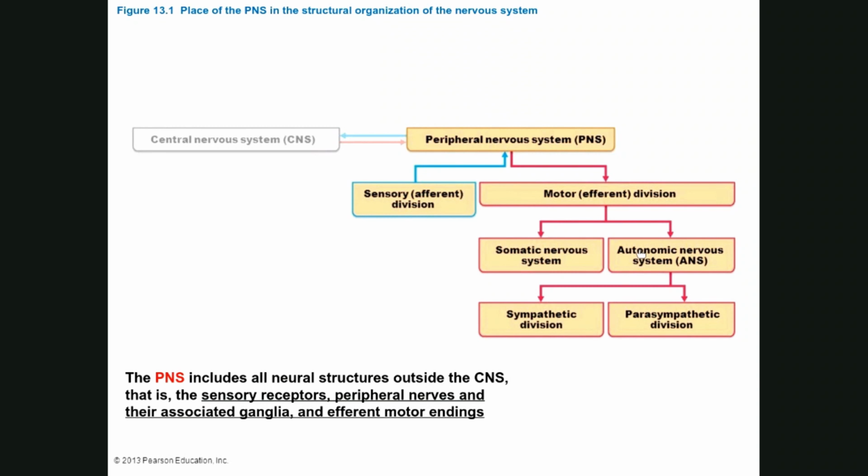So when the heart is beating fast, that means the sympathetic nerves are stimulated. When the heart is beating slow, that means the parasympathetic nerve is stimulated. So we will discuss in depth about this under the objective of the autonomic nervous system. So let's go to the next topic, next slide.